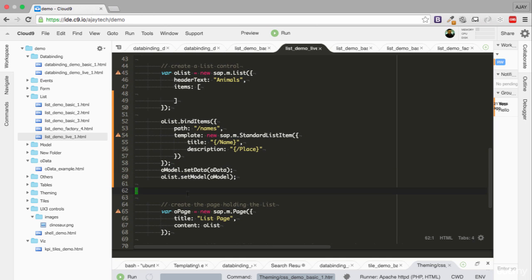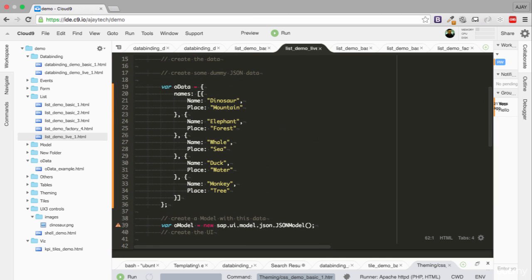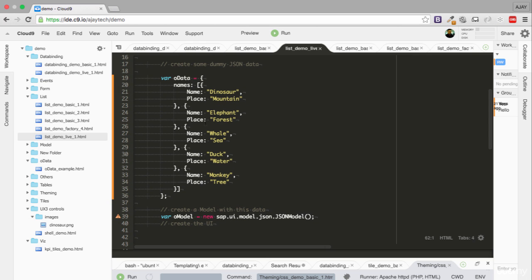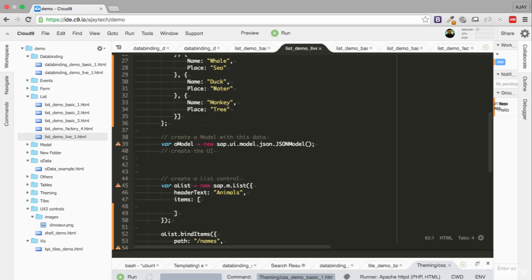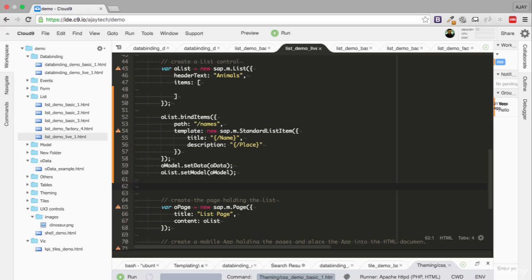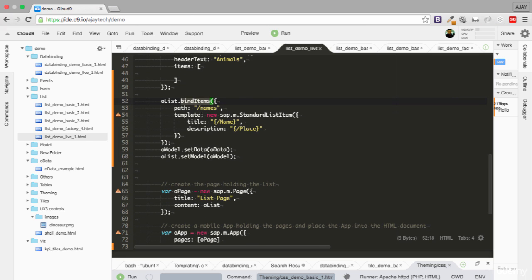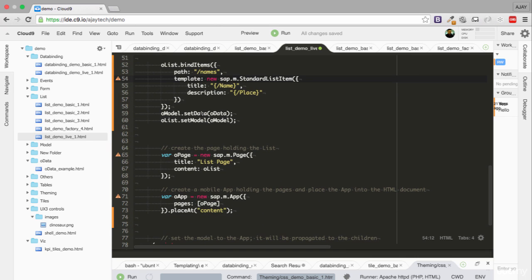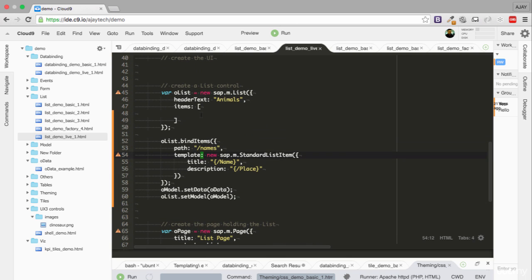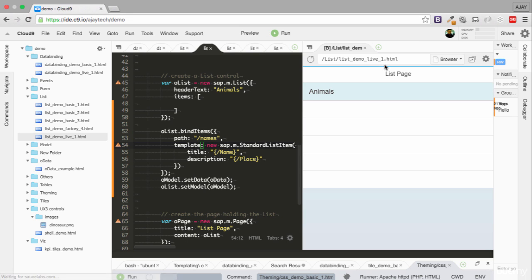If you are doing projects in your Eclipse, then we will see in the next section how to do this, because many of the parts will be performed in the controllers. All the data binding process and operations are to be performed in your controller, and all the views, like creating the list and the syntax of bindItems aggregations, are to be written in your views. So the separation will be easier there compared to a single page app. We'll also come back to that, but first let's try to see this bind aggregation, and now let's try to run this code. Hopefully everything is working fine.